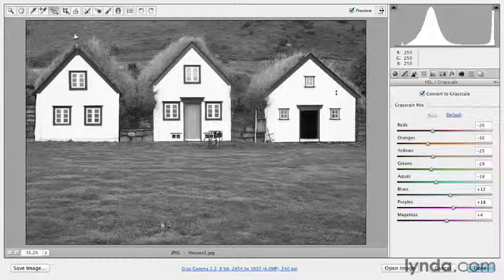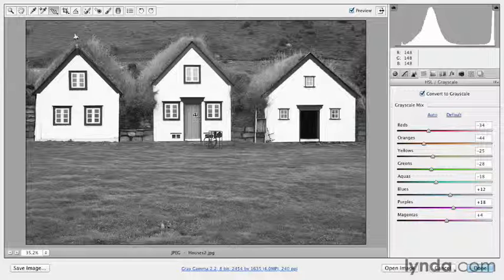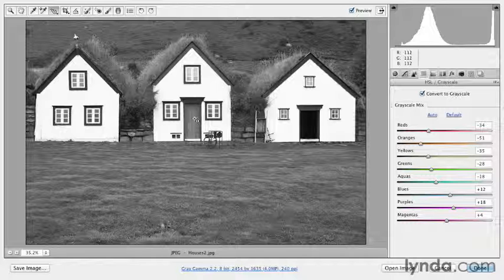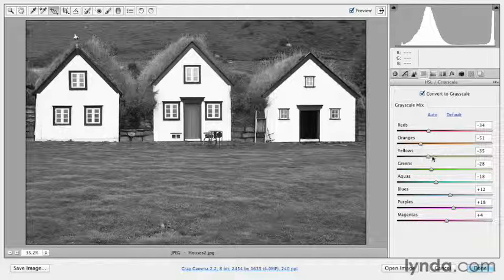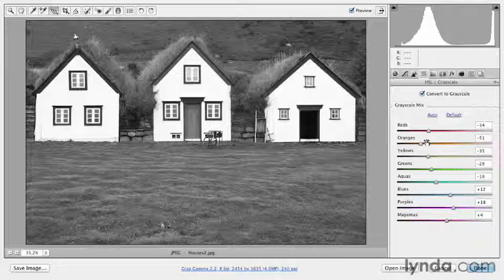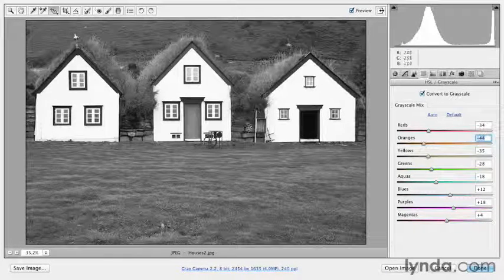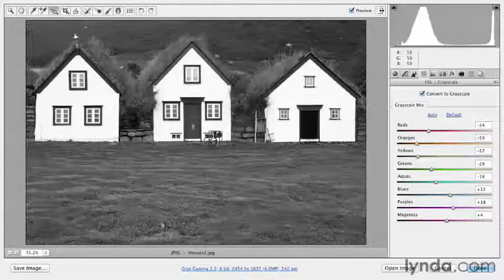The reason that I like this tool so much is because of two reasons. One, I don't have to know what the original color is in the image. If I want to change something, all I need to do is click and then drag up and down in order to change it. And the second reason is because the targeted adjustment tool will select the corresponding sliders. So if I click on a color that's made up of more than one color, instead of me sitting here and manually seeing which color is affected, if the color is made up of two colors, it will go ahead and change both of those sliders for me.